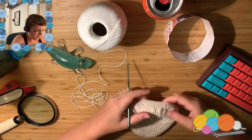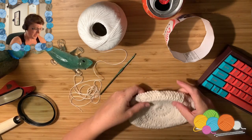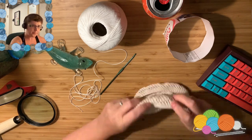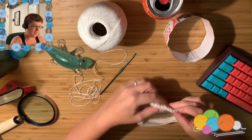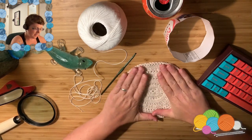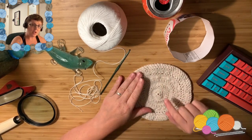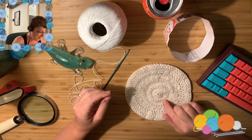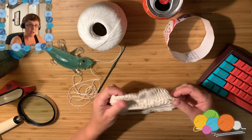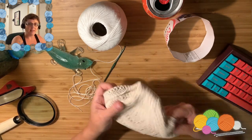Okay, so here we are with this. Now, I think they've actually been using it inside out, believe it or not, because if you turn it over and switch it like this, you can see that there's a very definite kind of squash here. So it's essentially been stored flat like this. This is actually the back side, the back of the stitches. If you turn it over here, I can tell that this is the actual right side of the stitches, the side that you would actually show when you're working.